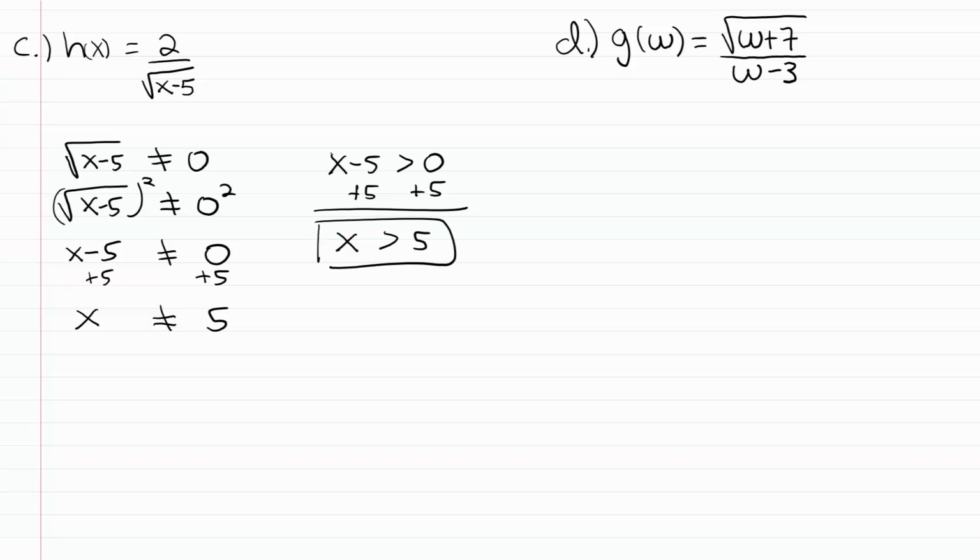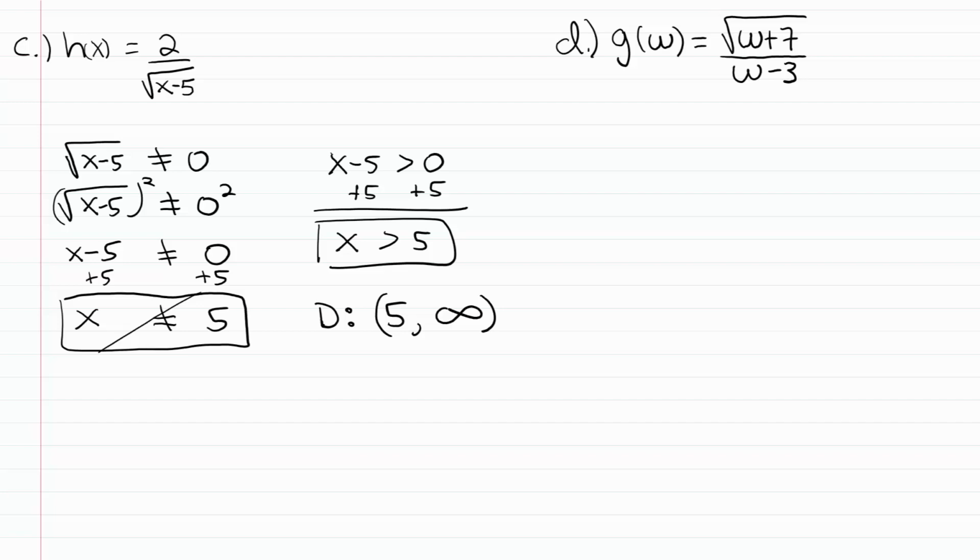So we have two criteria here for our domain. X must be greater than 5, and of course x cannot be equal to 5. Well, if x is strictly greater than 5, then we don't have to worry about this, right? X being not equal to 5, that's not important. If x always has to be greater than 5, then it won't be equal to 5, right? So basically our answer for our domain is simply the values from 5 to infinity, but we cannot include 5. And that's basically the end of the problem there.